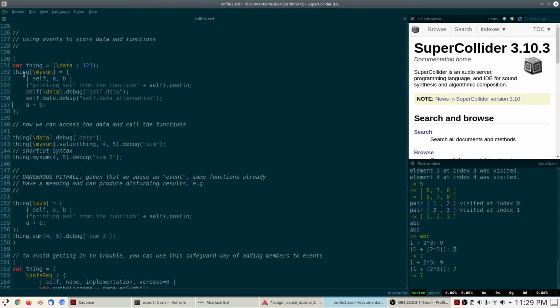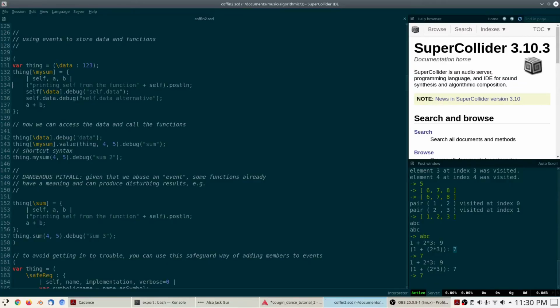The function I'm storing under the key mysum takes 3 arguments: an argument which I call self, an argument A, and an argument B. What this self is will become clear in a moment, but the essence of the function is that it will return the sum of A and B. The last thing you put in a function is what is returned from the function as a result.